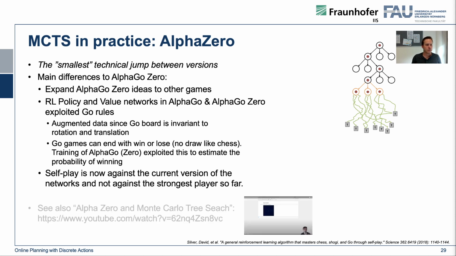Okay, if you're really interested in how this works, there's a nice hands-on video that you can look up here, where you have a small piece of code, like a one-dimensional game, where you need to select two nodes. And he comes up with a nice implementation and a description of how to implement AlphaZero and Monte Carlo tree search in a nice Jupyter notebook. And I think the code is also available here.